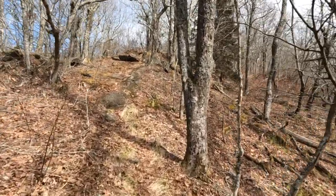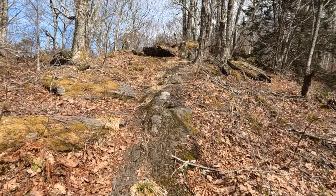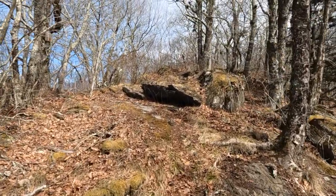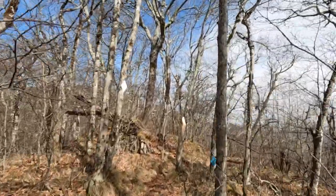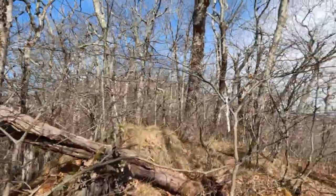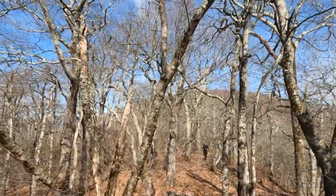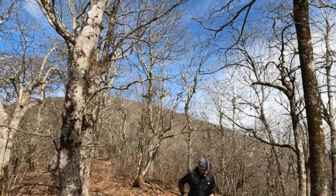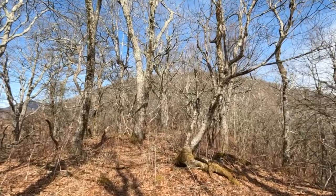Still climbing up the Seventh Sister, then on to Greybeard, which is considered the grandfather — the patriarch — of the Seven Sisters here in the Middle Mountains. That's Sister number seven right here, so just a short ways up to the summit of Greybeard. Greybeard itself is pretty notable because of the overlook on the Blue Ridge Parkway that is named for it, where you get a grand view of Greybeard Mountain itself.